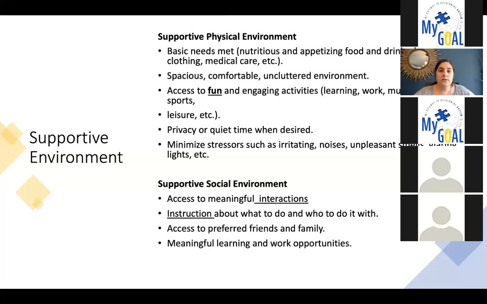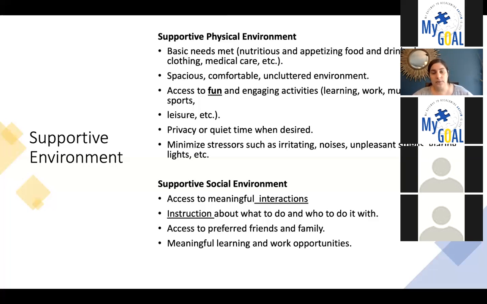We also want to do the best that we can at this time to create a supportive social environment, which is exceptionally difficult when we are having to socially distance. But we are still able to give our children access to meaningful interactions the best that we can. So first and foremost, those meaningful interactions can be within the house with parents, siblings, other people that are living in the house. Giving them instructions about what to do and who to do it with.